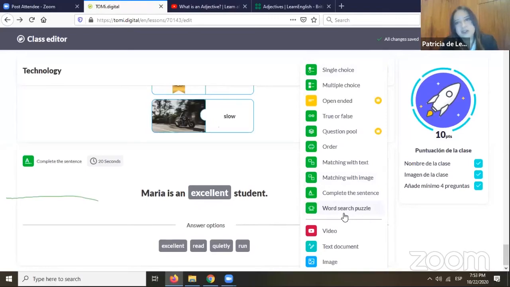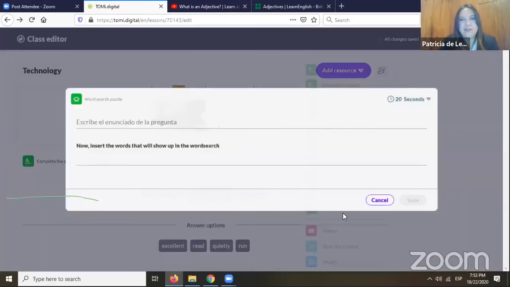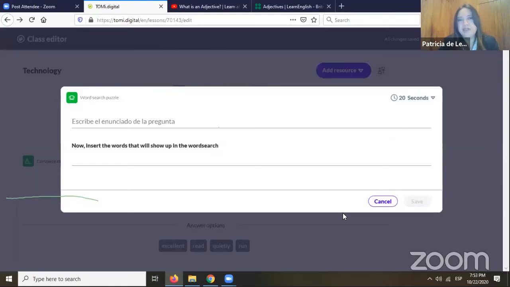I love to do word search puzzles. I don't know about you, but I really like those. So if it's related to adjectives, you don't have to use these, right? Depending on the topic that you want. But especially for languages, I think word searches are really good because they're good for spelling, right? They have to look for the word, they have to see how they spell it in order for them to find it. So it kind of clicks and they have a little bit more option of retaining that information.